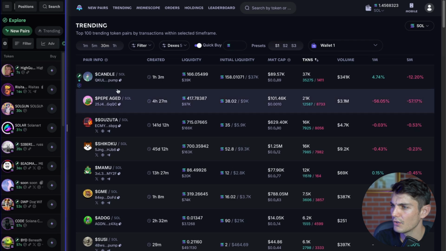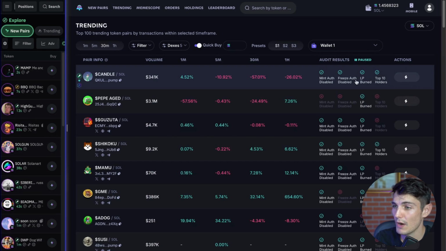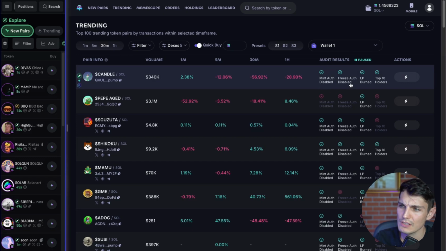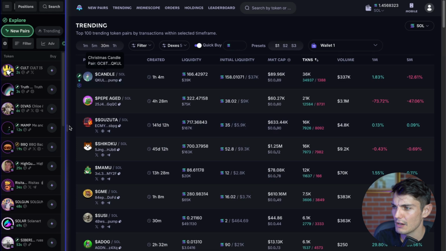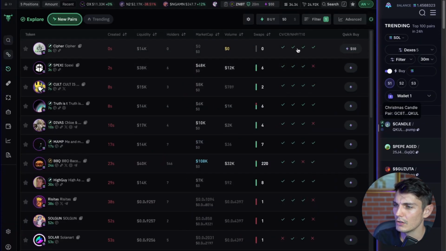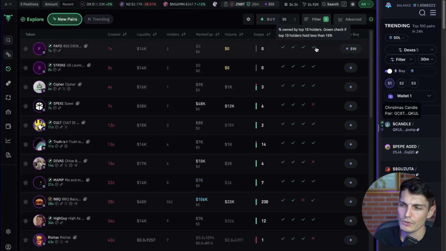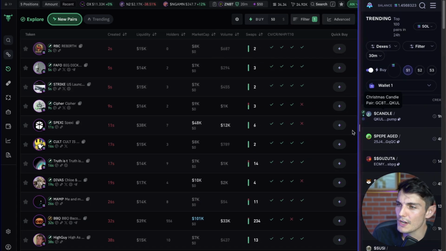And on Photon, I will have quite a big dashboard where actually the buy button is pretty far away. And I don't know why they make it so large, the audits, which is the mint authority disabled and everything, the security of the coin. Because if you buy something that was created on Photon, everything is green already. So I like that on BullX it's just a tick like this. And if I want to, I hover over and see it, okay.